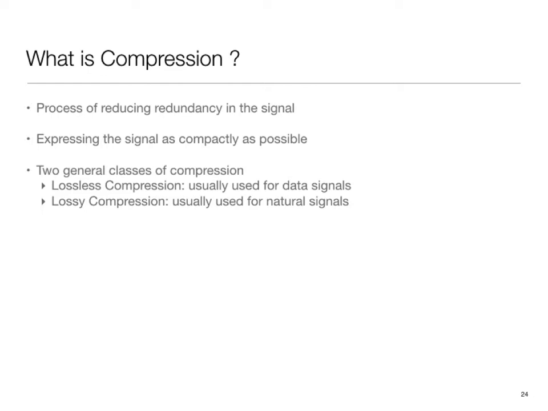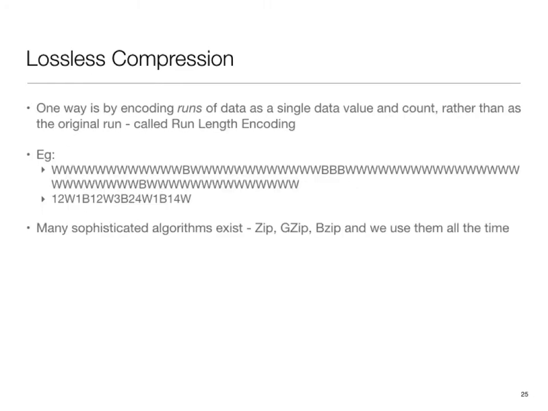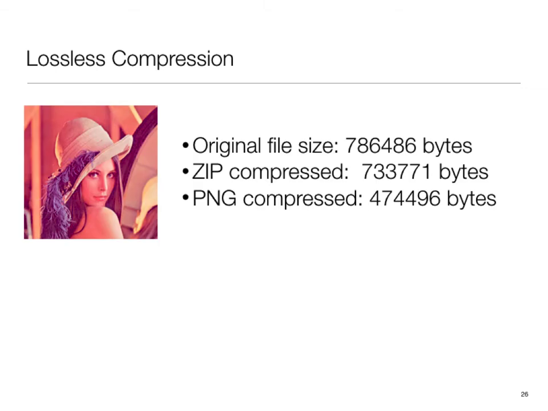Does anyone know file formats which are lossless image? PNG. Yeah, PNG and GIF, right? These are all lossless. Well, GIF is just an image, PNG is a lossless compression. Okay, so lots of algorithms exist, and of course, if you are lossy, then you are trying to make use of the fact that that amount of loss is acceptable for reasons of perception or whatnot, right? So those kinds of things come into play.